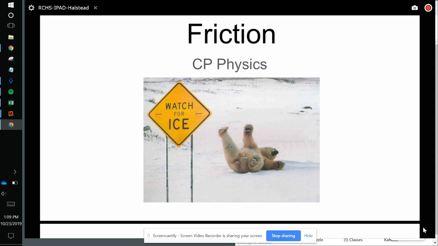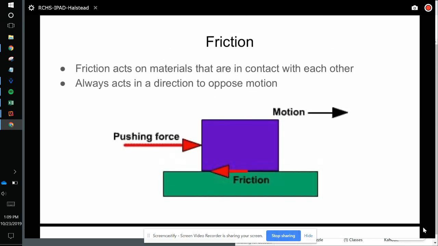We did the friction lab yesterday, so you already know kind of what goes into the force of friction and what affects it. So we know that friction acts on materials that are in contact with one another, and it always acts in the direction to oppose motion. So here we can see that the motion is going this direction, and that means that the friction is going to be going in the opposite direction, all right? And this is the motion or the intended motion. So if the object isn't actually moving, then if it's being pushed in this direction, even if it's not moving, the friction is still in the opposite direction of the intended motion.